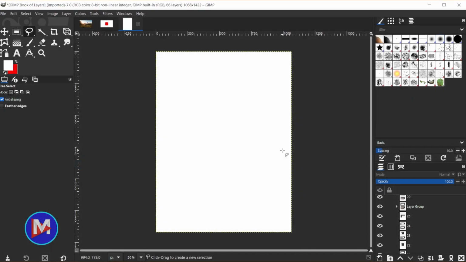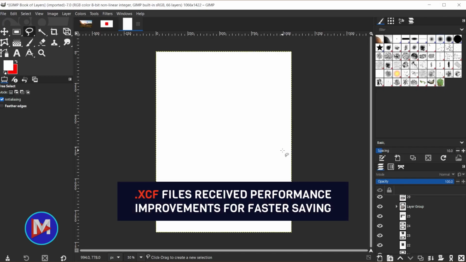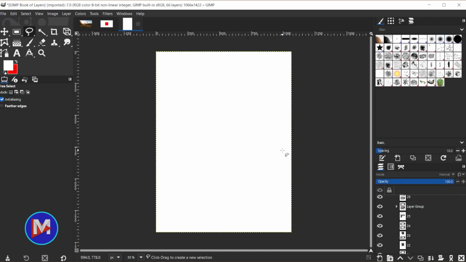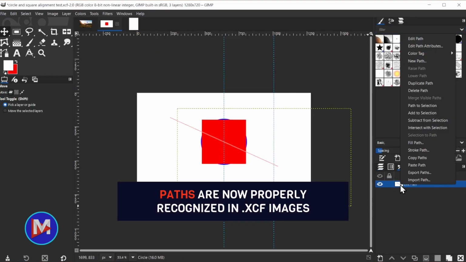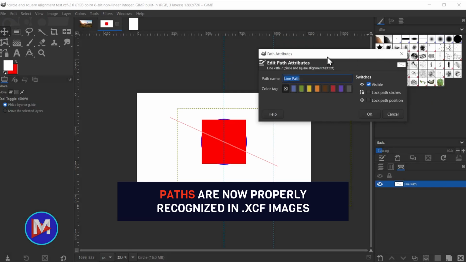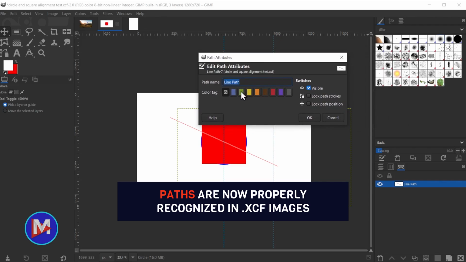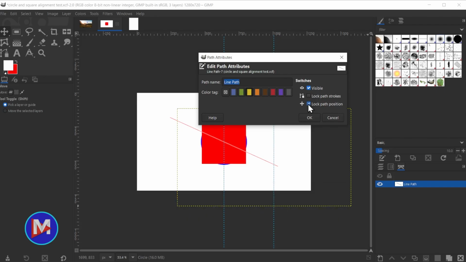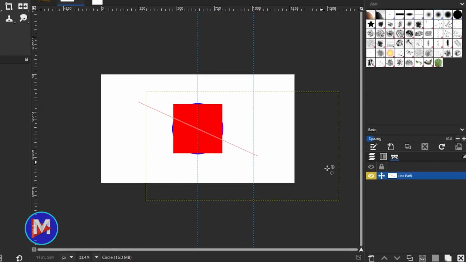So there's also been several updates made to other file types. For example, the XCF file saving speed has been improved, and that is done through a performance update. So now whenever you're saving XCF files to your computer, it should happen faster. Also in regards to XCF files, GIMP now properly saves the various characteristics of a path. So with paths in GIMP, you can assign color tags to them, you can lock them, you can do various other things with them. GIMP now properly saves those characteristics when you're saving to a .xcf file. And they say that this is going to help with future vector features in GIMP. So I think this could be a path forward for vector shape features in GIMP.